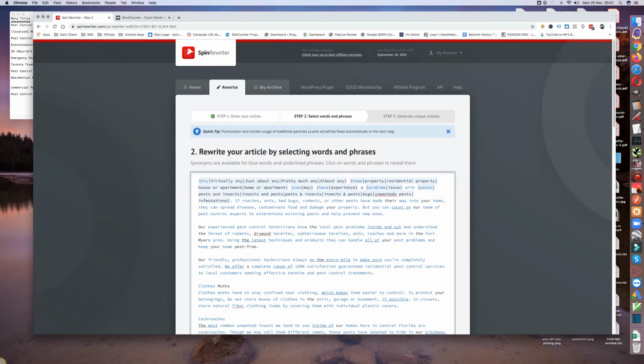Pests. Okay, now I can do the same with the bugs. Pests and insects. So I can do pests and bugs. Get rid of that. Now sometimes I might be able to do it with this one because it's not going blue.